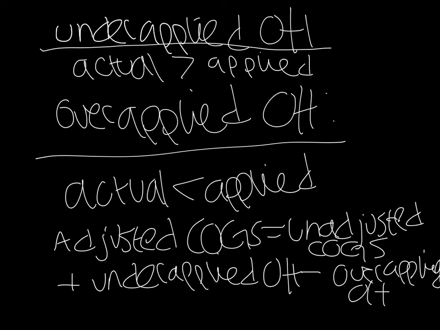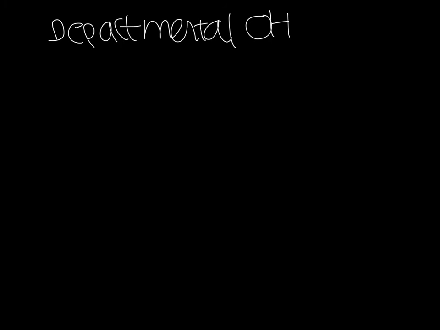Finally, there is one more thing I have to mention about overhead before ending this presentation. Overhead in a large organization cannot have one fixed rate. For example, in a car manufacturing industry, having one applied overhead for every single department isn't feasible. Therefore, instead of using a plant-wide overhead rate, many organizations used a departmental overhead rate.